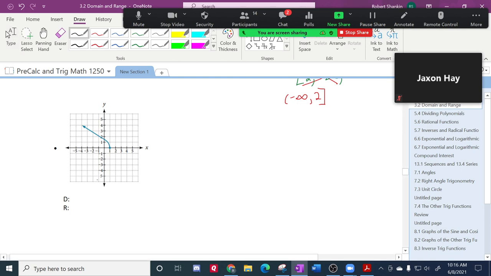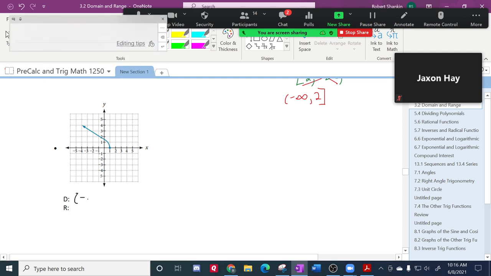All right, let me do it now. The domain is what are the possible inputs? Well, you can go infinitely far to the left. So it's from negative infinity all the way up to 1, including 1. And the range, what's the smallest possible height? Height of 0. And since it's a filled-in circle, I include that. If it was an open circle there, then I would not include it. I put parentheses. And then it can go, this is going to go infinitely high as well. Like this. Any questions?